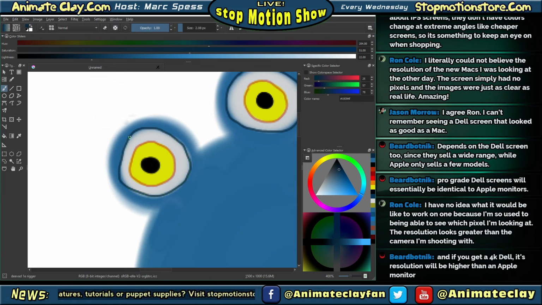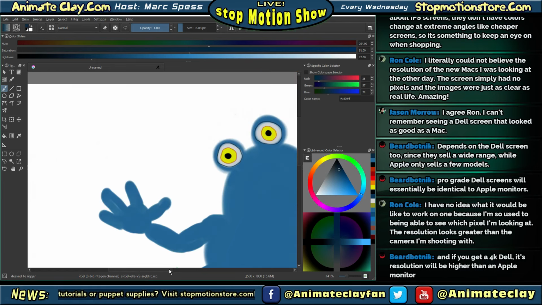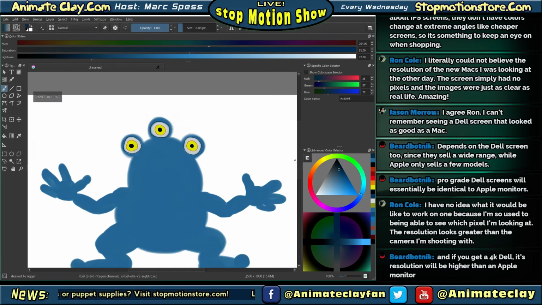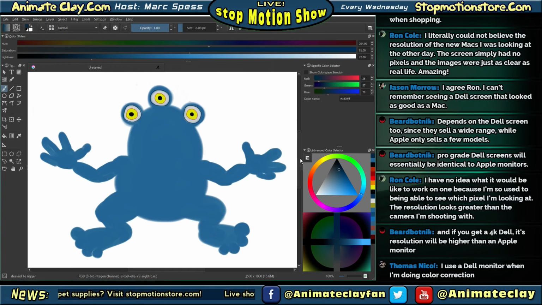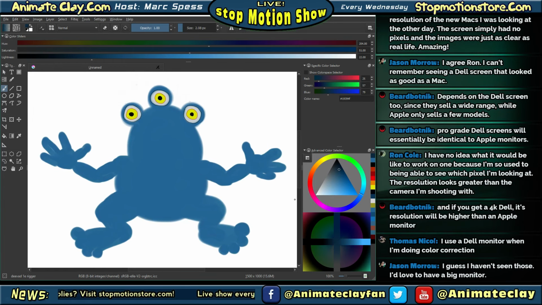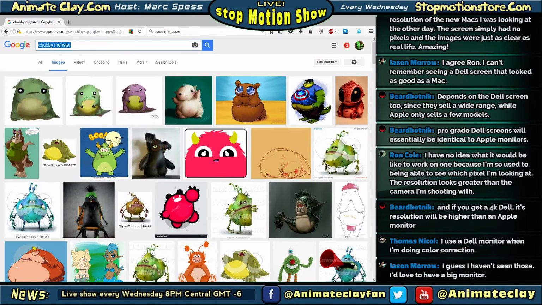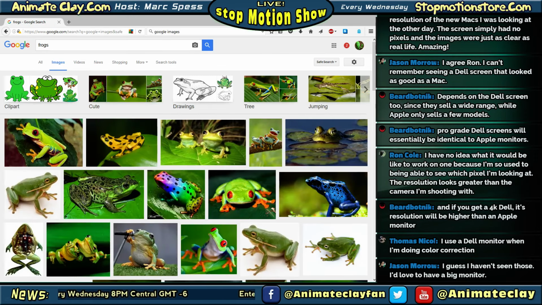All right, so this is my very simple character design here. This is more like a frog character, like a mutated frog of some kind. So maybe I should bring up some pictures of frogs. Let's see what we have here.